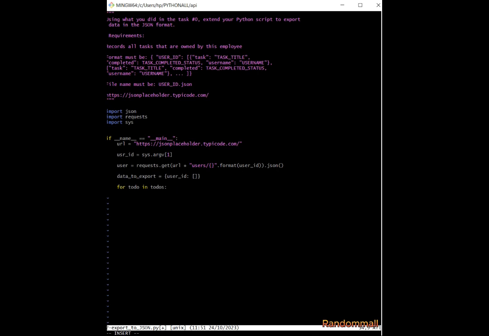So for each to-do item, we have to create a dictionary called task info. So this task info is going to hold all the required fields.